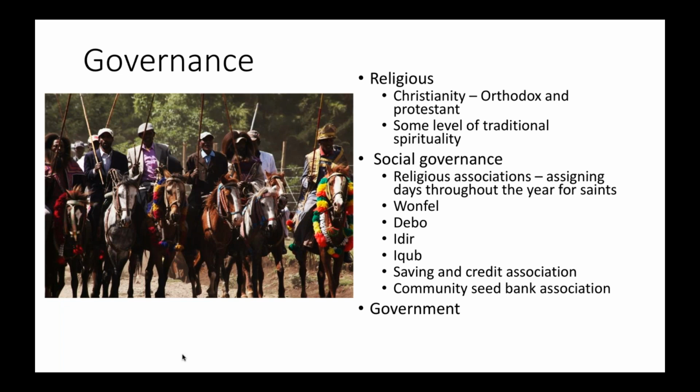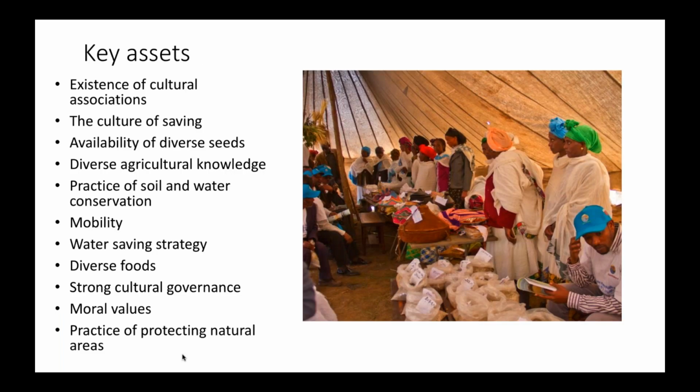The government has its own structures up to the household level, which would take a lot of time to describe. So this is a governance structure. What we have to do is, let's not only look for problems. When people do resilience assessment, they go to look for problems and discuss solutions. But we also have to discuss what assets people have.